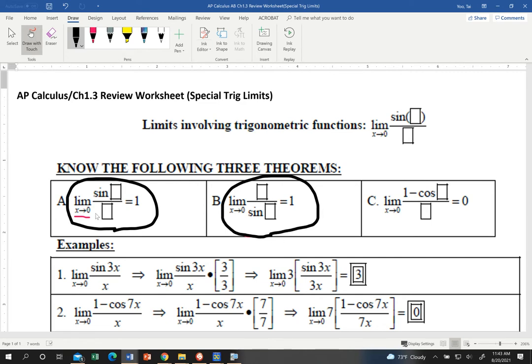You can tell that part A and part B, these two formulas, are very similar. Do you see the subtle difference? If you can memorize A, most likely you can memorize part B. The only difference is you just have to flip it around. Same idea though. If you have X on the top, you must have X next to the sine. If you have XYZ, this is XYZ. Are we clear?